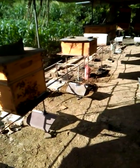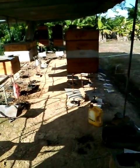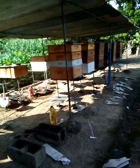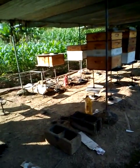Yeah, sometimes you just have to do all kind of changes, you know. So you see, I have a big space in between here now, which I'll put another stand here. I'll bring that stand forward or something, right? And incorporate all the bees right here now.